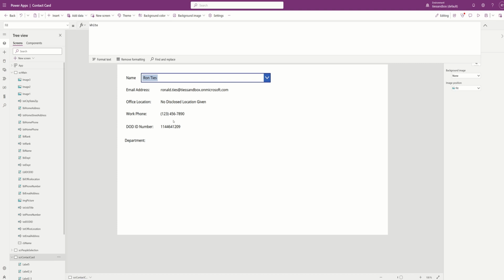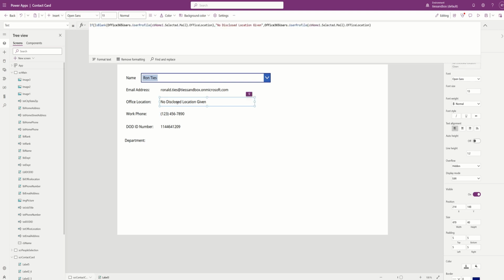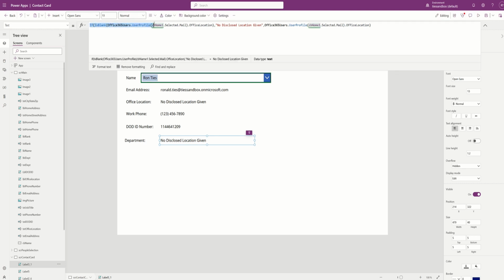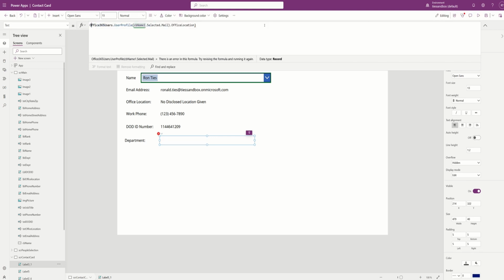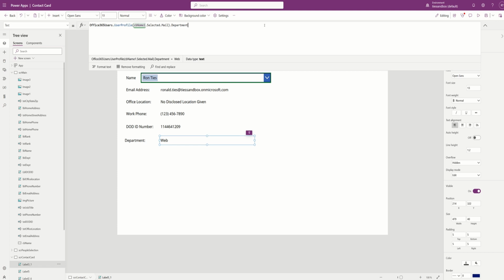Next one is department. Department's going to be similar to these, so let's grab this one. I don't have to change it that much that way. Alright, so I'll bring it down here, and then I'm going to get rid of everything here, and then I'm going to select department. If there's something there, it'll put it in there.